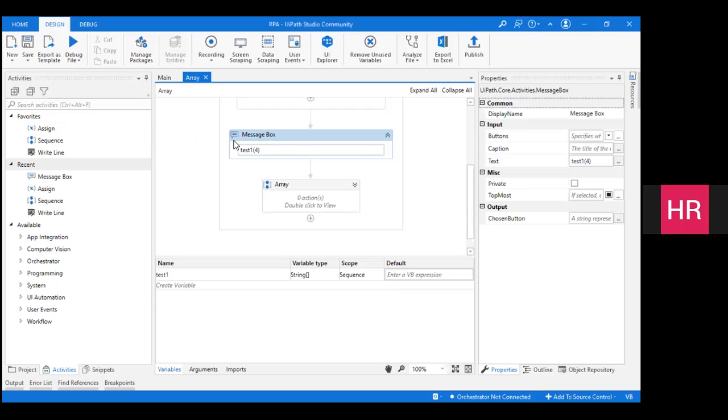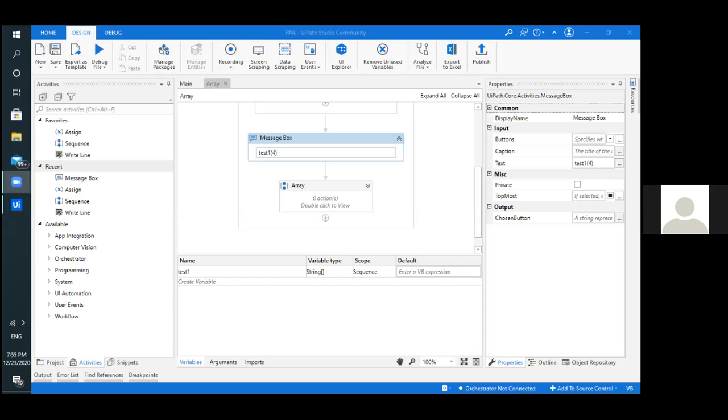Please stop the share and share the entire screen. If you click on share, it will show the screen, right? Just click on the screen. Yeah, now it is coming, okay.